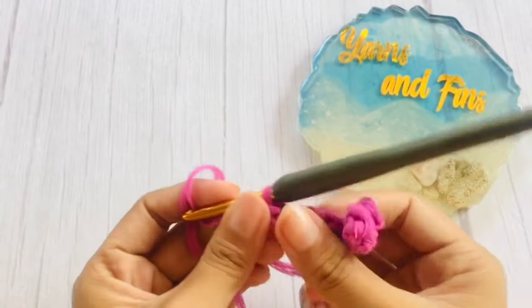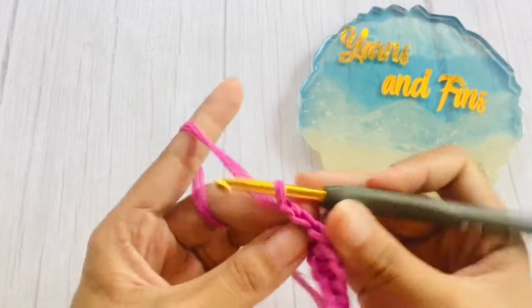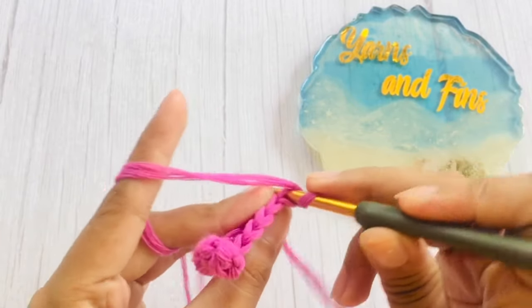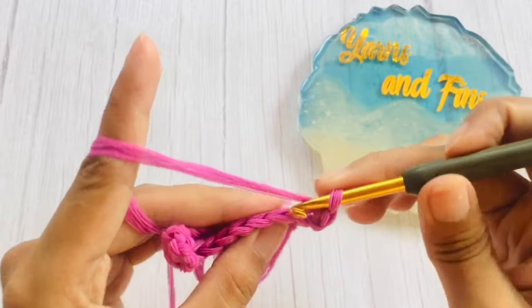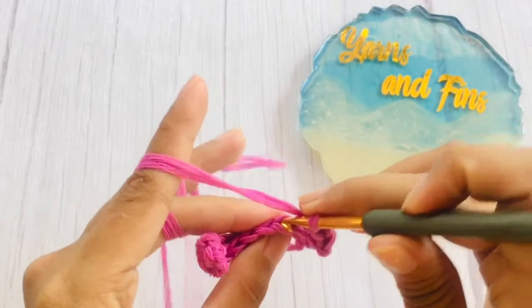So this will be our first row, and for our second row, chain 1, flip your work and work your back loop single crochet on the very first stitch. And again, back loop single crochet in the next stitches across.